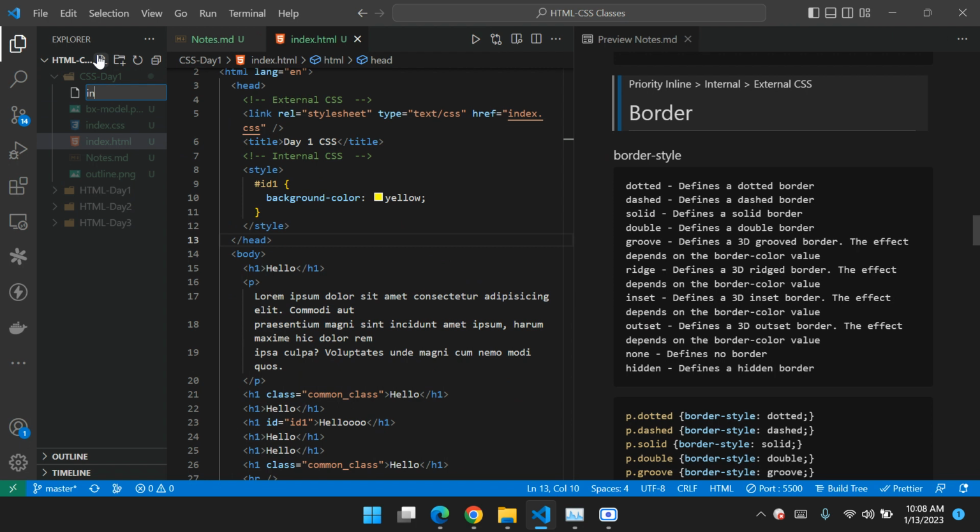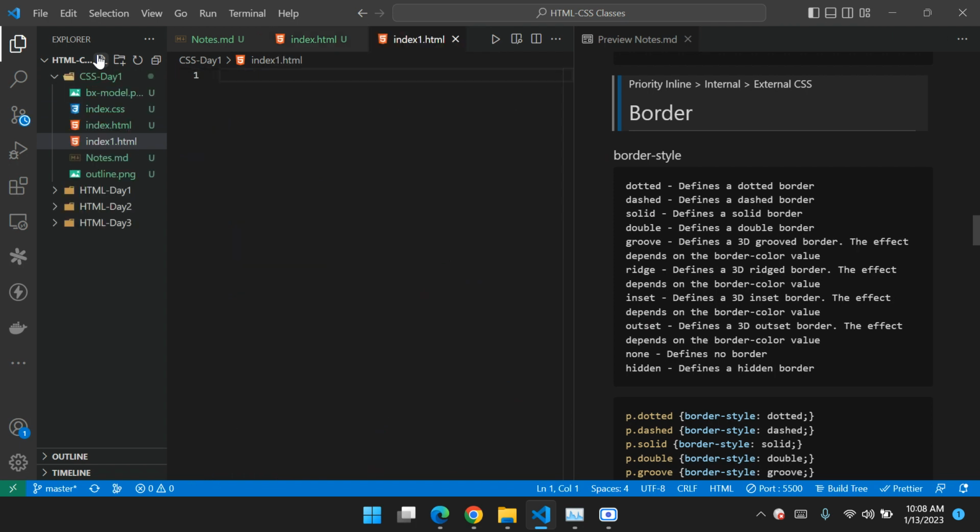Now, let me make another file so that it can be a little better. And index one.css file I will make.